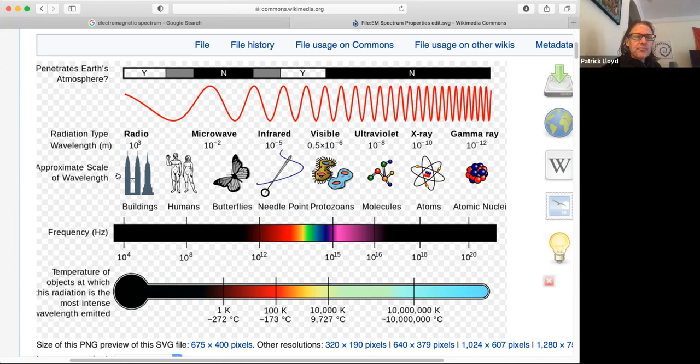In any case, this picture here is just giving you an image of size, right? So these are gigantic buildings that exist around the world. This one, I forget what it's called. It's a huge building in Asia, which is like 1,000 feet, right? So the point is that the size of these waves is huge. They're very long wavelength, okay? So they're representing that here. Look how slowly that's changing. That's a very long wavelength. It's very gradual, okay? Does it penetrate the Earth's atmosphere? Yes, radio waves can be used to transmit through the atmosphere, okay?